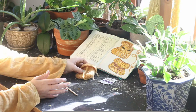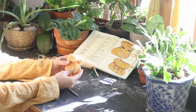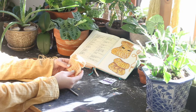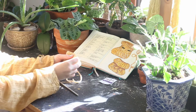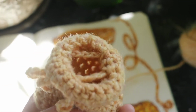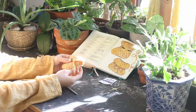I'm Laura, and today I am going to start another crochet tutorial with you. So for this one, I am going to be doing a simple baby booty. It's a crocheted baby booty with a little tie, some eyelet holes for the tie to go through. It flares out at the top. It's really simple, it's really cute, and it's pretty quick.